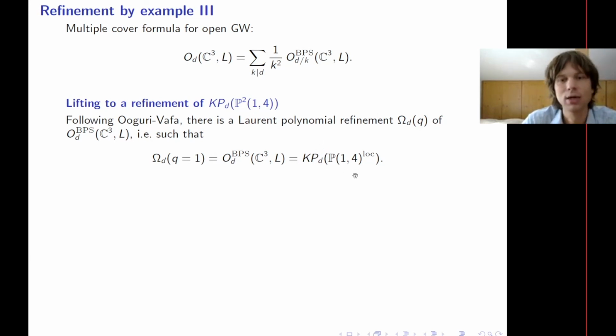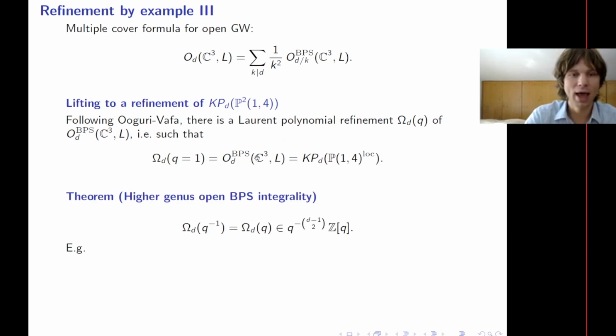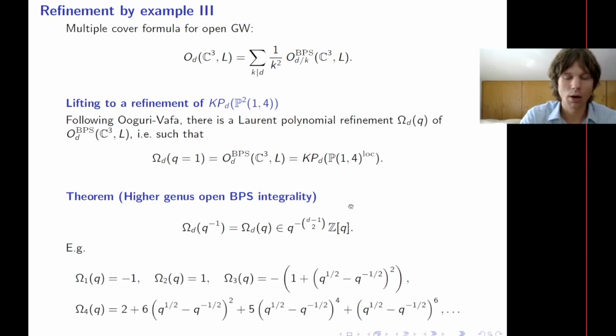So which are exactly these invariants of local Calabi-Yau fourfolds, which are generating so much interest. So again, we produce this Laurent polynomial that specializes to these very interesting invariants. Moreover, they have these integrality properties. I mean, they're integer. Oh, sorry, they are integer Laurent polynomials where you can replace q by q minus 1 and it won't change a thing. And here are the first few terms. And somehow these numbers that you see here, minus 1, 1, minus 1, 1, 2, 6, 5, 1, they're supposed to be actually the real underlying numbers for this Calabi-Yau fourfold.